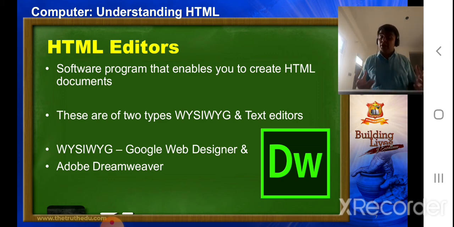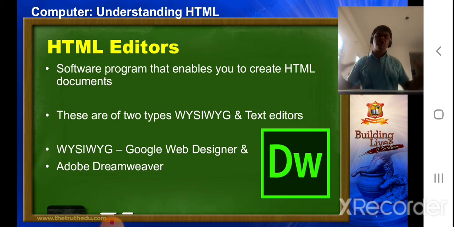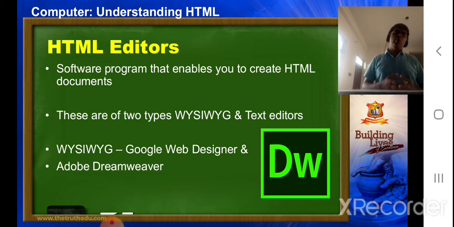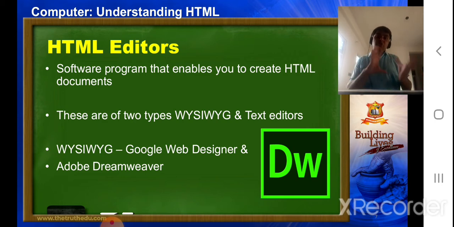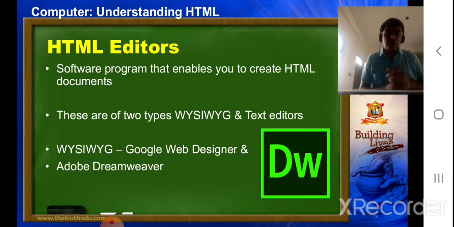If they do it, it would take loads and loads of time to finish the project, and by the time they finish it, they might end up making some kind of error because you are using thousands and millions of tags and syntaxes and rules and text and colors all mixed together to form a website. So for that, there is an option which is called WYSIWYG. Now what is this? I am going to tell you a little later.